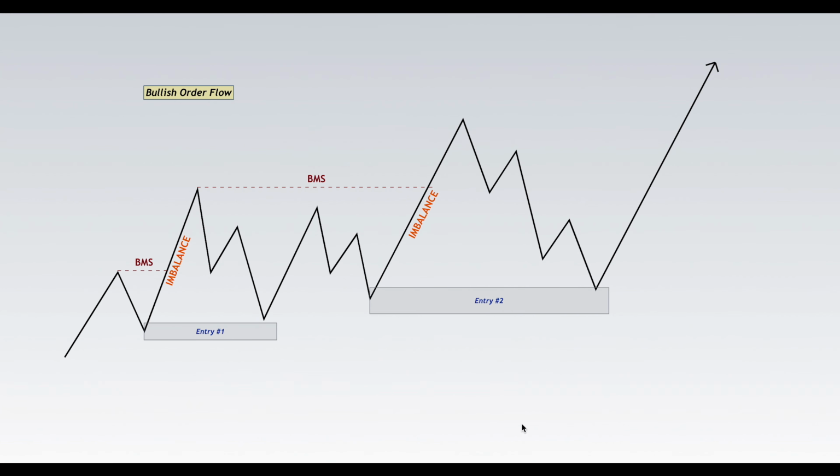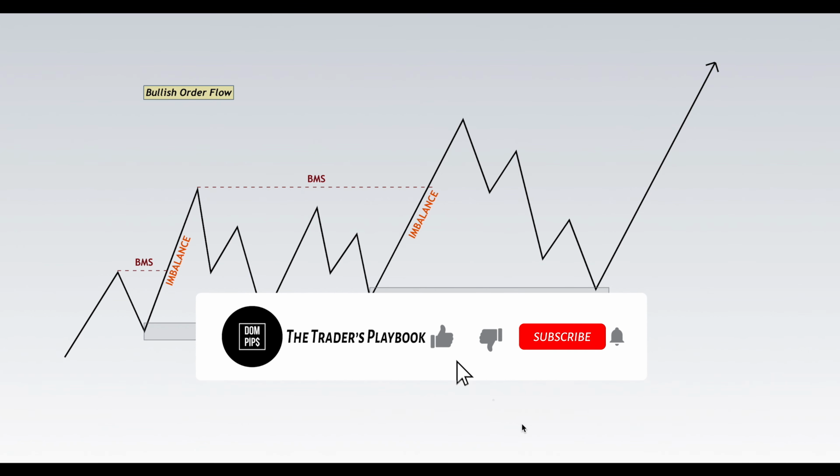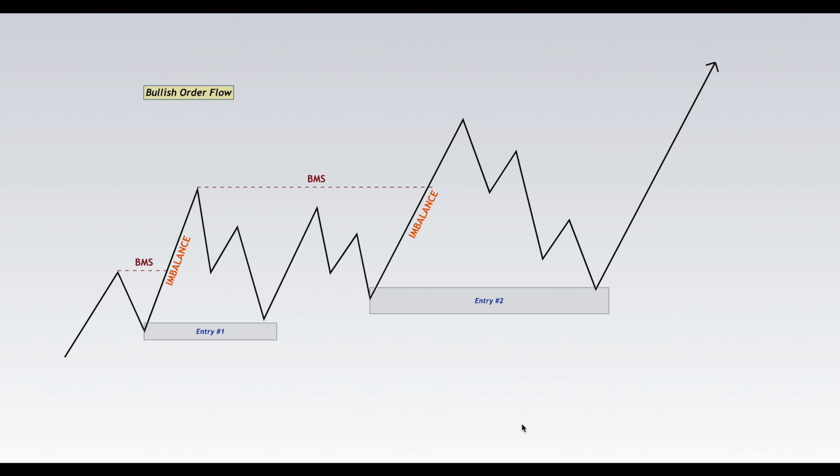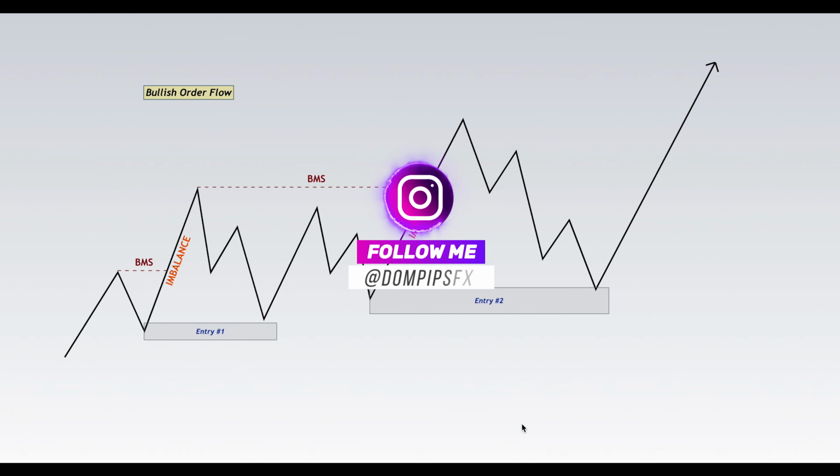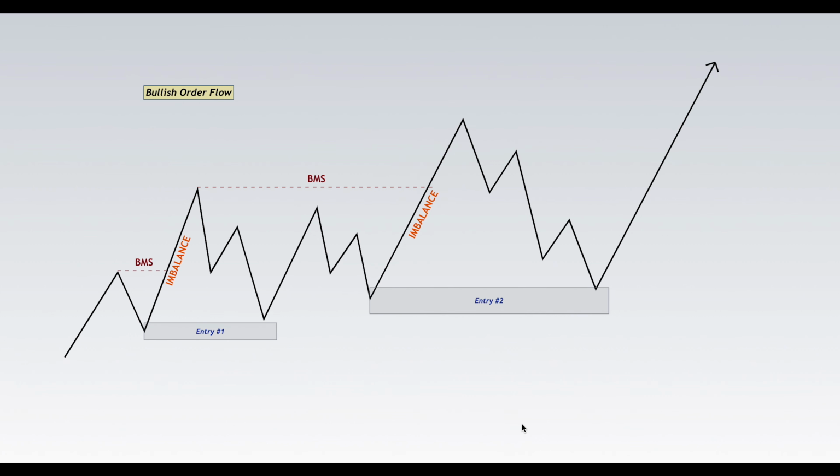This is an illustration of a bullish market structure. It's a picture perfect image, and I think you should screenshot this exact thing right now, make it your wallpaper, print it out, put it on your trading desk. It's really good to use as a point of reference when you're actually in the market. Granted, the market does not move as picture perfect as this diagram, but it's just to give you a visual. And so what you see is 2 points of interest to take an entry.